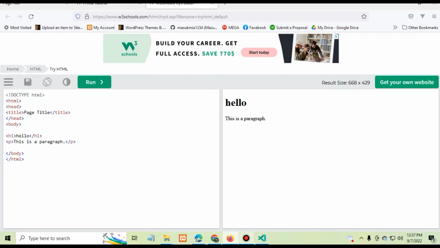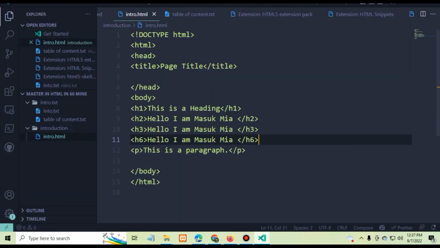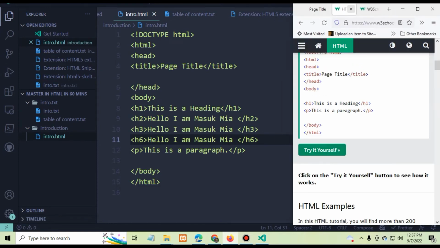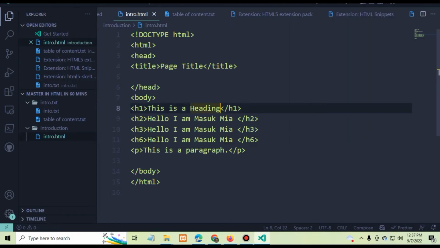Now I'm going to refresh in my browser, and you'll see this is heading 1, and this is the h2 tag.